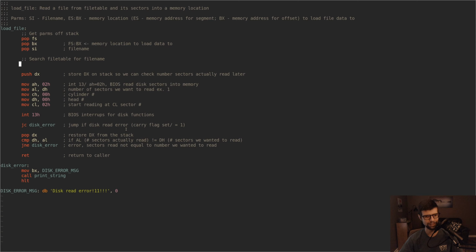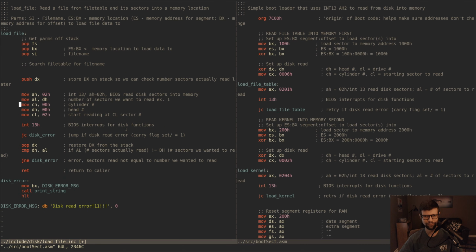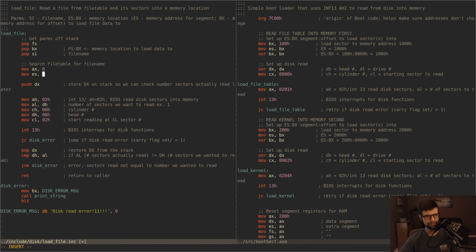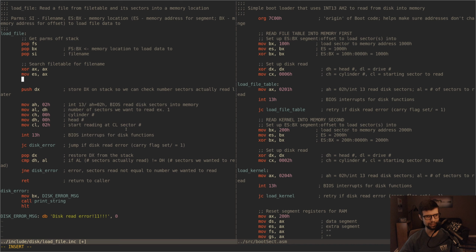Search the file table. So the file table location is at 1000, right? According to our boot sector, yeah, loading into 1000. So if we want to search the file table, we can't XOR ES, but we can move 0 into AX and then move AX into there. This we can XOR. XOR AX, so 0 out ES first. And then set some other number, DI. We'll set it to the location. So DI will be 1000.